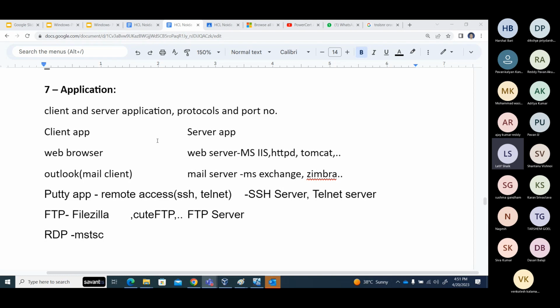These are all different applications that request a server for different kinds of things. On the server side there is also an application to receive and respond to the client's request, like Tomcat, Apache HTTPD, IIS, Microsoft Exchange servers, Zimbra mail servers, SSH servers, Telnet servers, and remote desktop service servers.